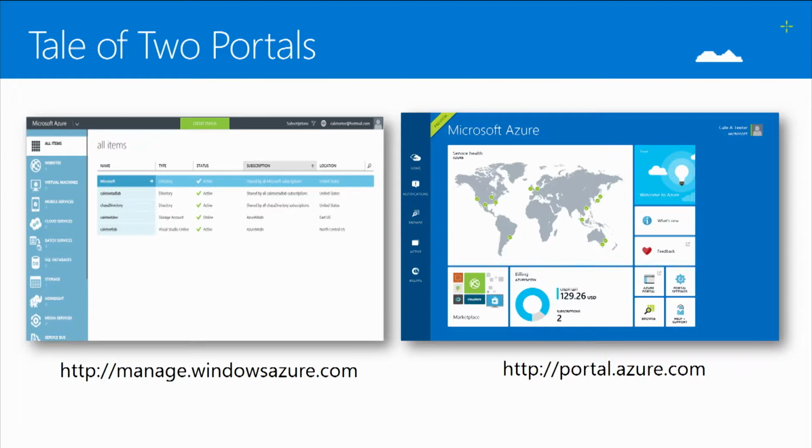portals. But you do have to understand when studying for this exam that a lot of documentation you may read, a lot of samples you may see, presentations, they may use the preview portal, whereas you may be certified on the existing portal. And this vice versa. You could be learning something in the existing portal, and maybe you take an exam and see it with the preview portal. This is to say that you should definitely make sure you have experience with both portals.